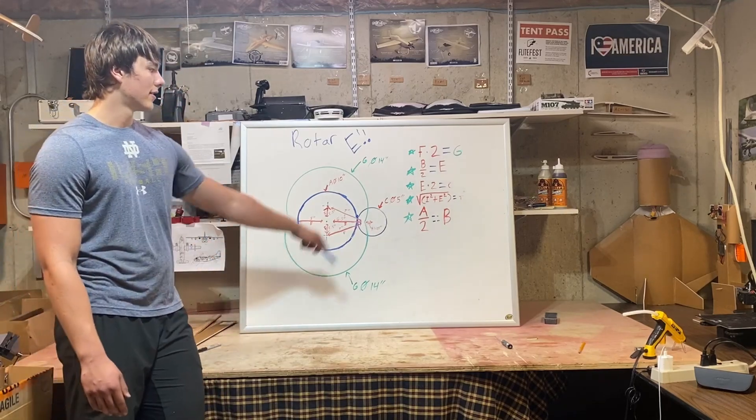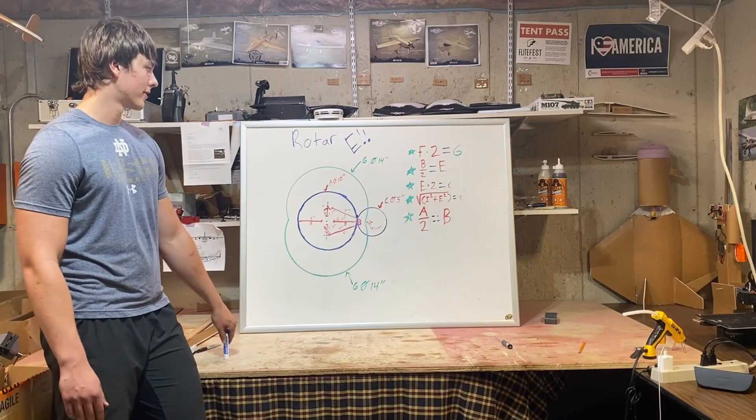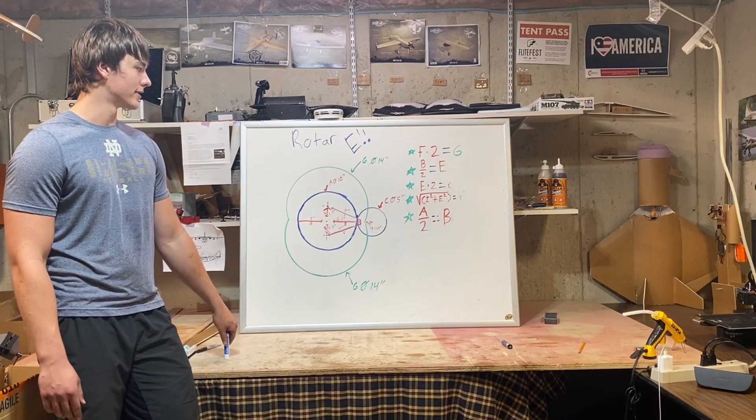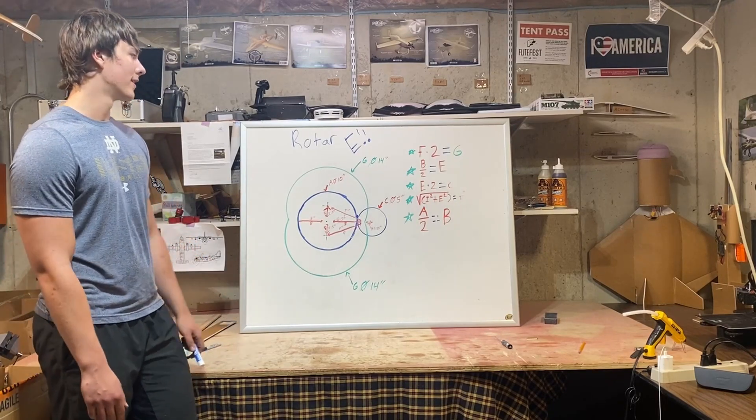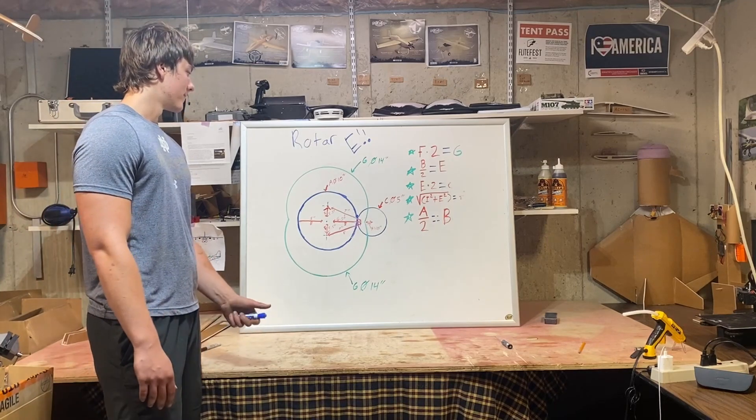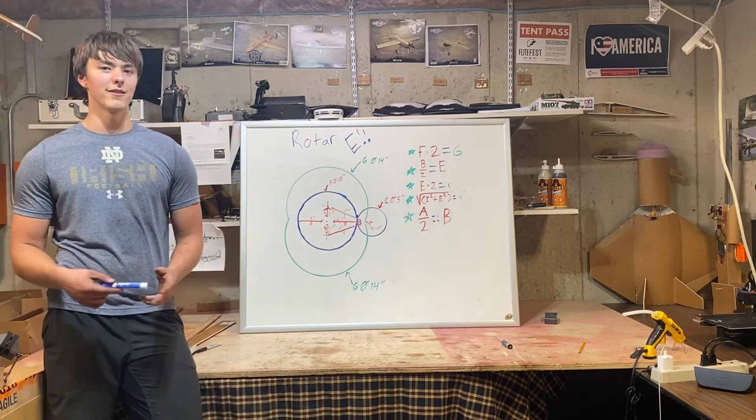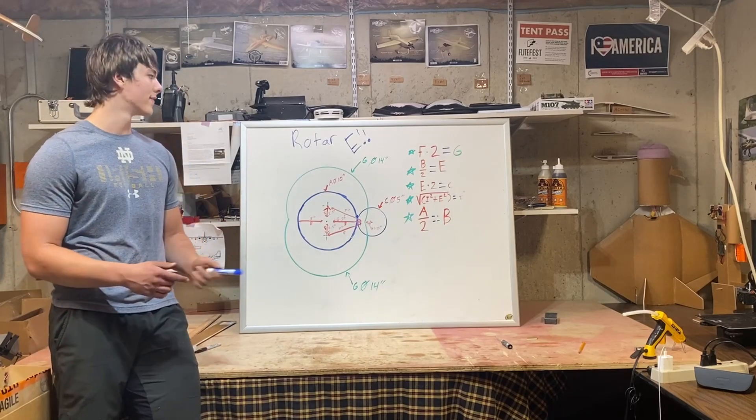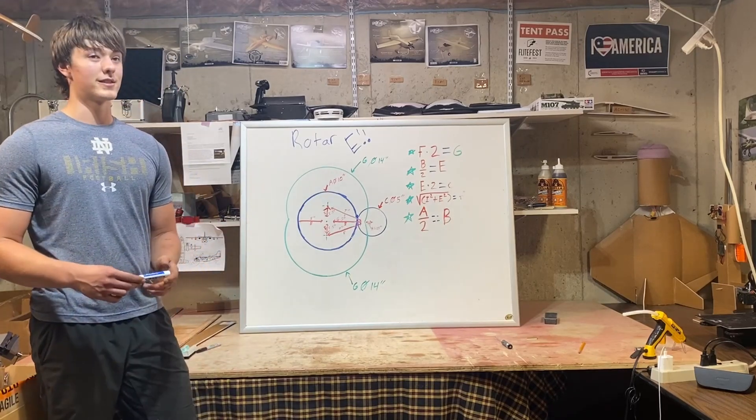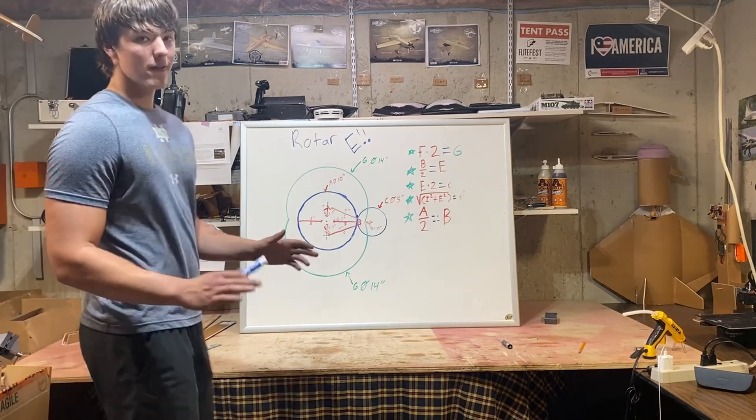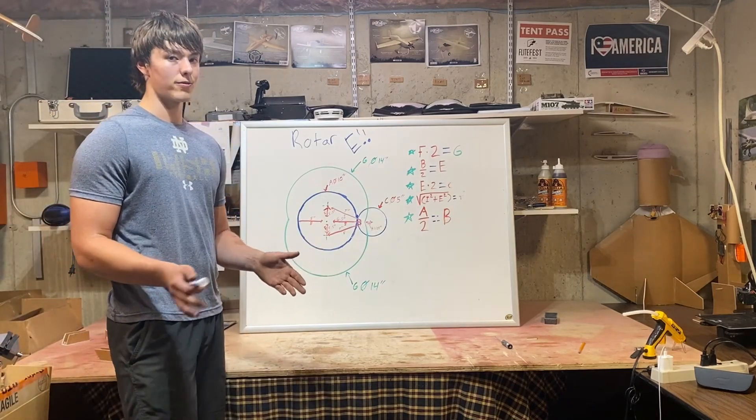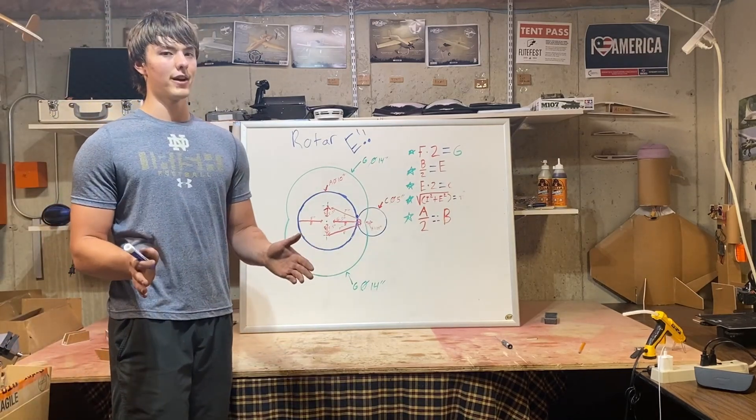And then here are equations to make me look smarter, even though they're like the most basic equations that you can possibly have. And yeah, so this is kind of like the method of making the epitrochoid, but a lot simpler than modeling it, I guess. So if you have any questions on this, put them in the comments, and then I'll try to help answer them.